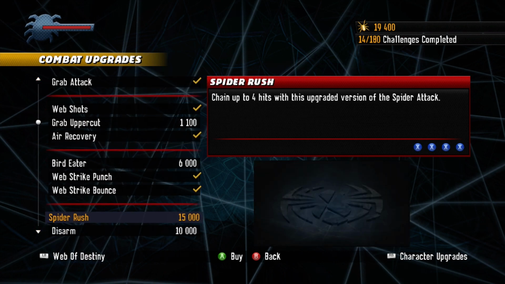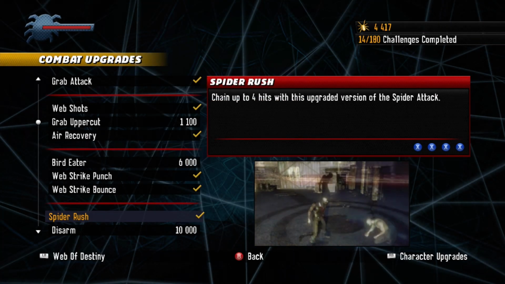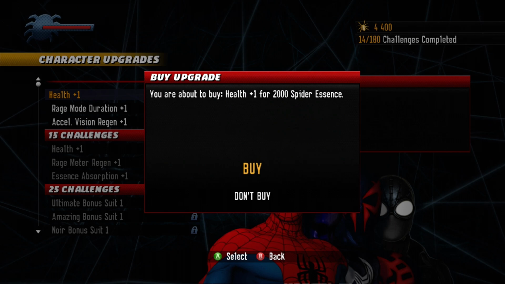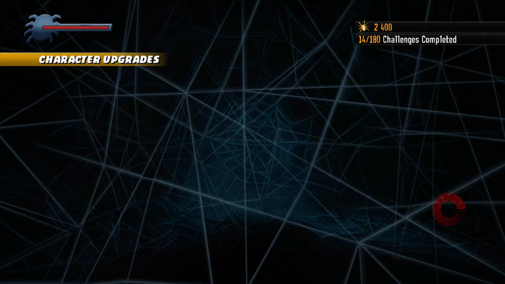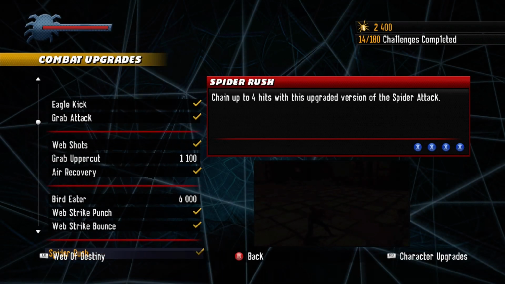I'm gonna buy it. Spider Rush, clean up the four hits with this upgraded version of the spider attack. Yes, please. And next time, I'm actually gonna go to character upgrades and buy some more health for 2,000 spider essence. Perfect. That's what I just saved myself something maybe because I'm kind of annoyed that I died last time, but whatever. What else is there?